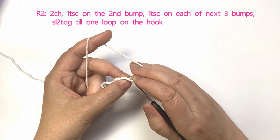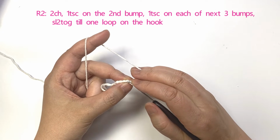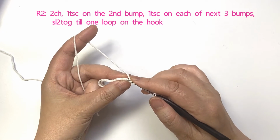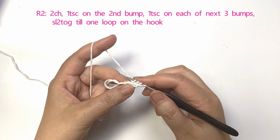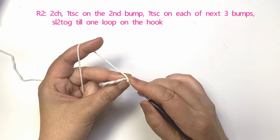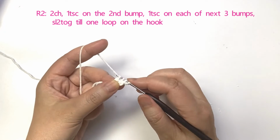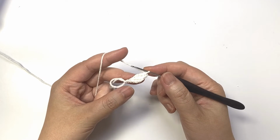Then we also find that there are bumps at the back. So we go to the second bump. This is the first, so this is the second bump. We do a TSC. And the next bump, TSC. And the next bump, TSC. Next bump, TSC. So here we still have 1 bump left. And there are 5 loops on the hook. Slip 2 together, slip 2 together, slip 2 together until 1 loop on the hook.